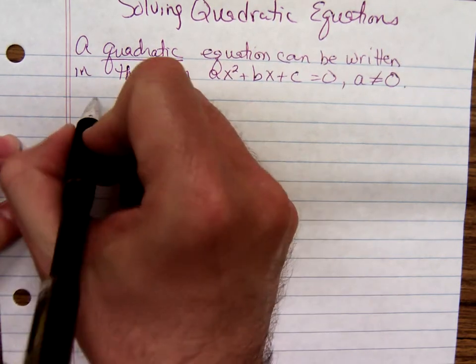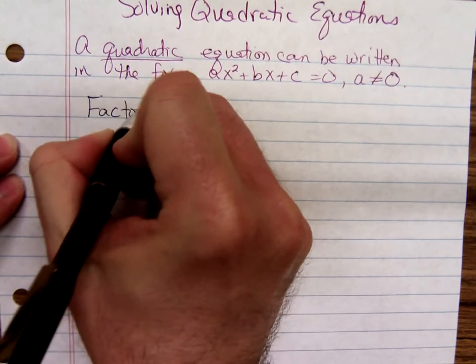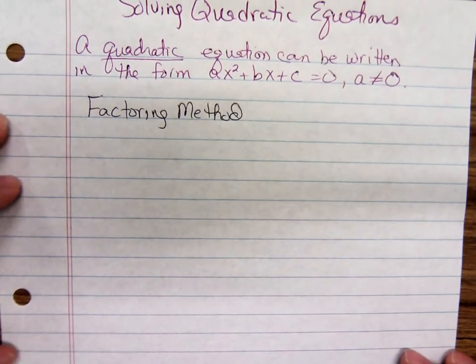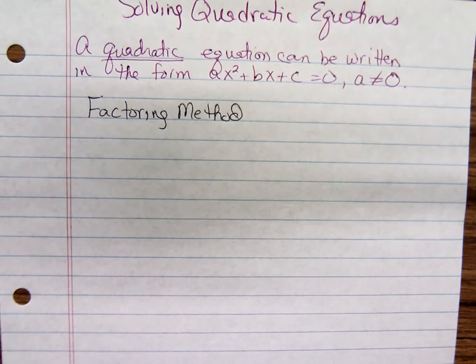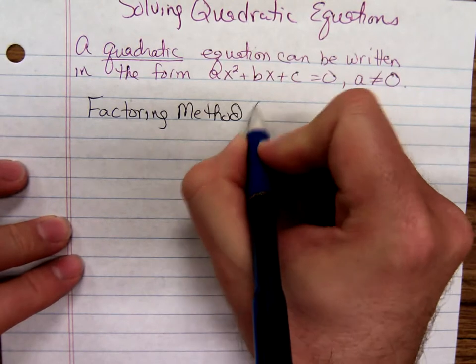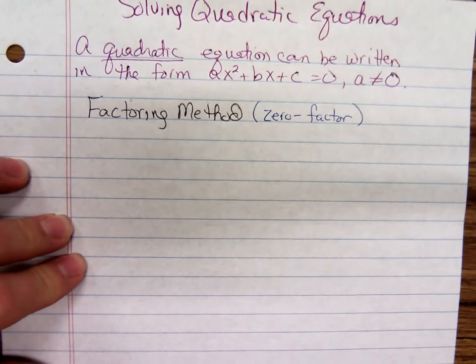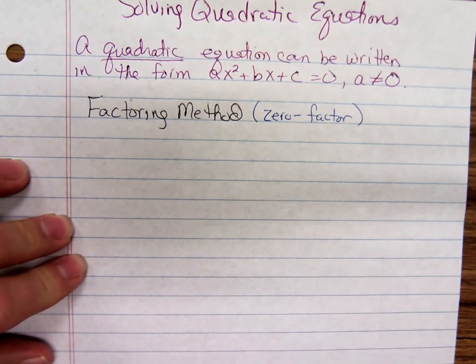We're going to see several ways of solving quadratic equations, and the first method that we're going to discuss is the factoring method. And this is something I'm going to be assuming you've done before. Somewhere along your life, just because you're in college algebra, you've done factoring before. Here at this school, we cover what I'm about to review at the end of Math 371, Elementary Algebra. It's the first of our developmental algebra courses in the sequence. The factoring method might also be referred to as the zero factor method, or it might say use the zero factor property.